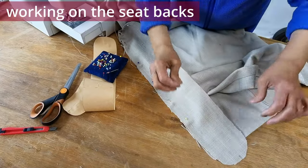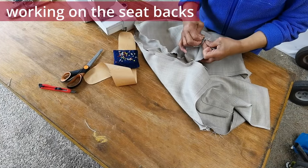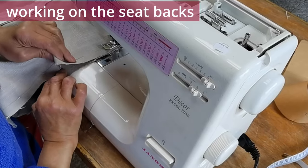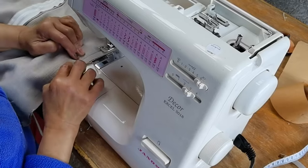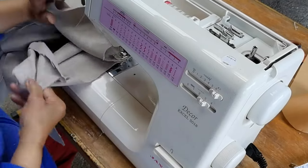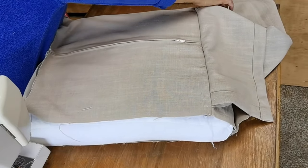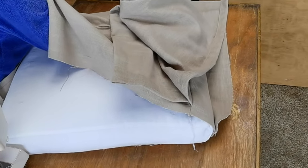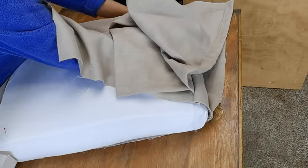Secondly, there was a flap which actually contained a spring to anchor the seat back to the back of the chair to stop the back from falling off. And thirdly, there was a concealing flap that went over the back of the spring to hide all the spring work from view and to make it more aesthetically pleasing. There was also a slight curvature on the seat back which had to be allowed for. So the seat back was a little bit more of a challenge to sew, but hey, we got there in the end and it looked really sweet.